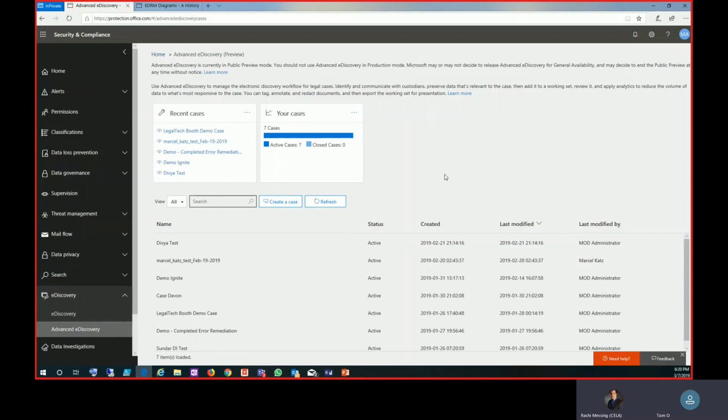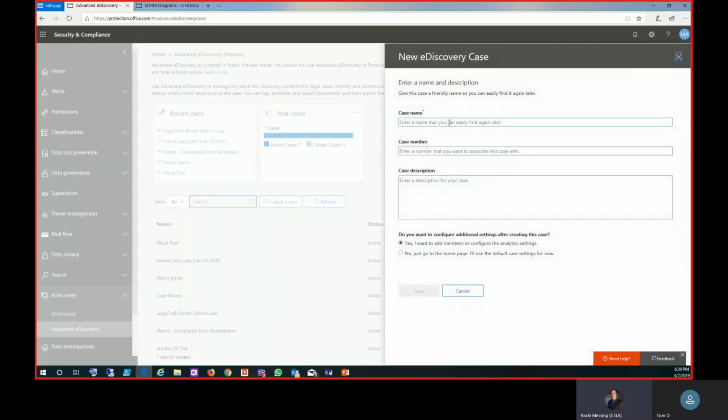Yeah, sounds good. So usually, as you said, Tom, the duty to preserve and to start the process can be long before litigation takes place, before the actual litigation starts. And usually the first step in Office 365, when an investigation or a litigation matter, or whatever it might be, starts to take place, you'll go ahead and start by creating the actual case.